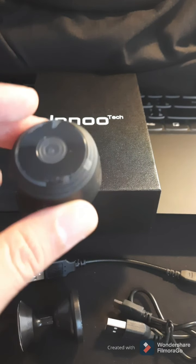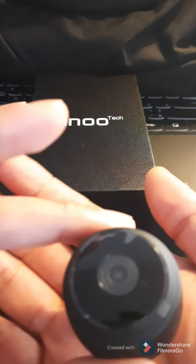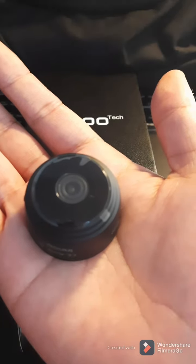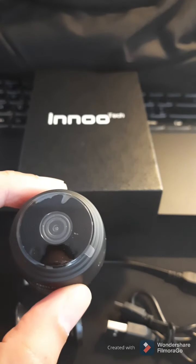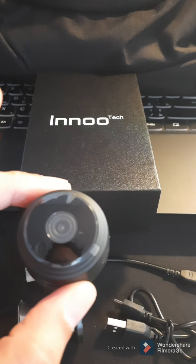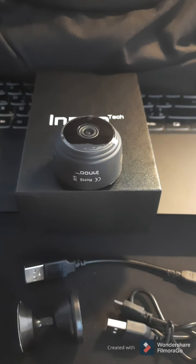Then I came across this Innoatec HD camera, which fits in the palm of your hand, with video capture resolution of 1080p at a 150-degree wide angle. This camera is intended as a security camera with motion detection and night vision capability, and can also serve as a nanny cam where you can access it remotely through a downloaded HIDV cam app.